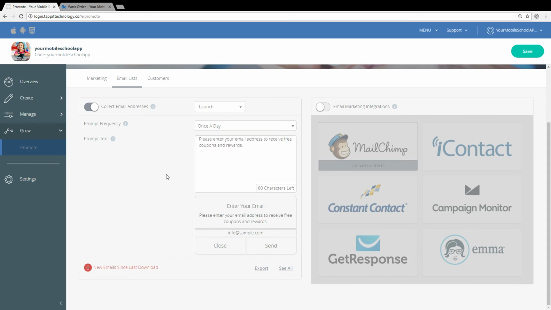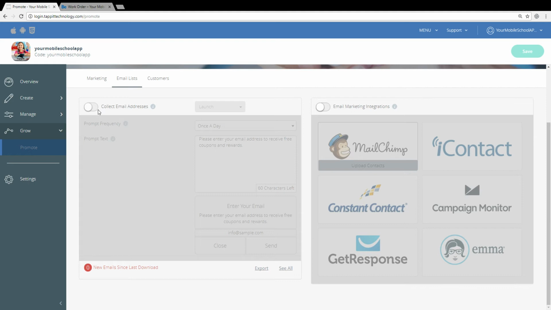This is going to pop up, and you can put your message here, and it's going to ask them to enter their email address. What's great about this is if you want to collect email addresses and then maybe also integrate this with any of these top email marketing software, then you could send an email to everybody as well as the push notifications.